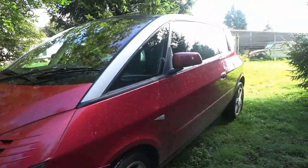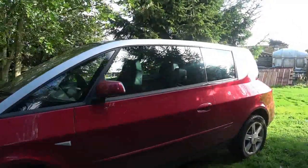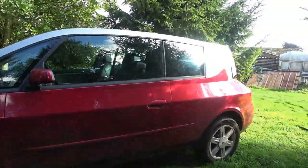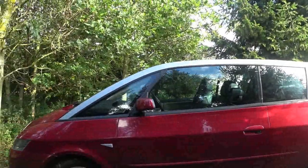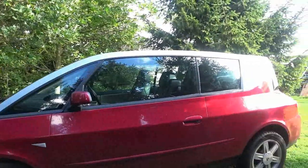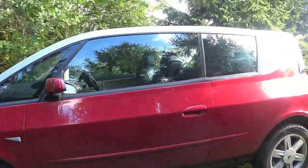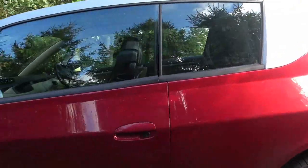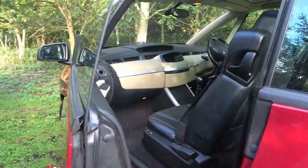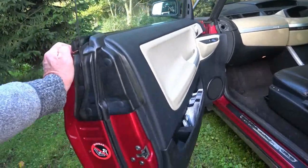Another thing about the design I think that isn't really appreciated is this is 15-16 years old now, and doesn't look that old, because, as the name of the car tells you, it was ahead of its time, and the design certainly was. And in some ways it fits in with modern cars. It doesn't look like an older car. But when you think about other things, I mean, this door, the massive doors that are very, very heavy, double hinges, they move forward as they open. They only open that far.